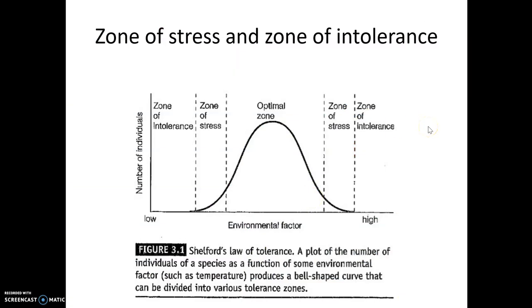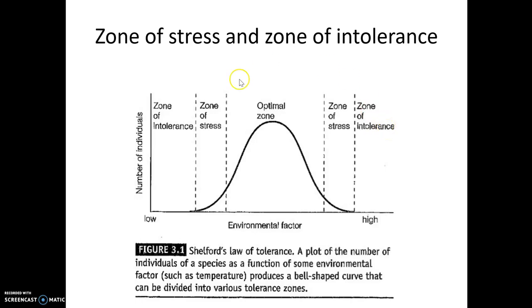And to explain the distribution of species, we can use these two concepts, zone of stress and zone of intolerance. So if we look at a graph, we can see we have some kind of environmental factor. It could be temperature, for instance. So each species would have an optimal zone, an optimal temperature, if it was temperature that we were looking at, that would be somewhere in the middle of the graph. If the temperature becomes too high, then we refer to that as the zone of stress. And if it becomes much too high, so that the species cannot live there at all, we would refer to that as the zone of intolerance.